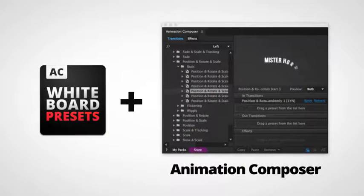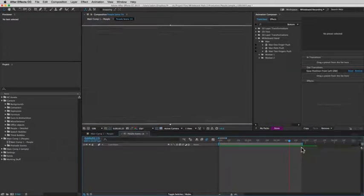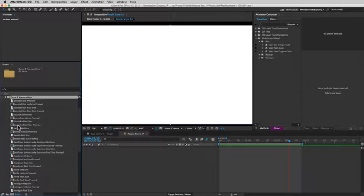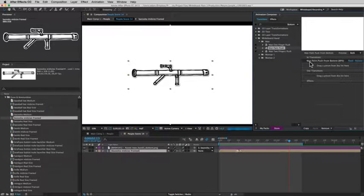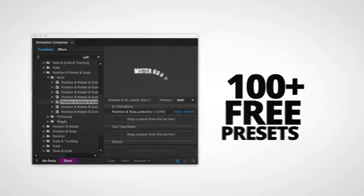These presets work with the free plugin Animation Composer. So let's look at an example workflow. I open a composition that I want to work with. I want the bazooka, and it's in the guns and ammunitions folder. Edit and animate it with this preset. You can also use more than 100 free presets that come with Animation Composer.